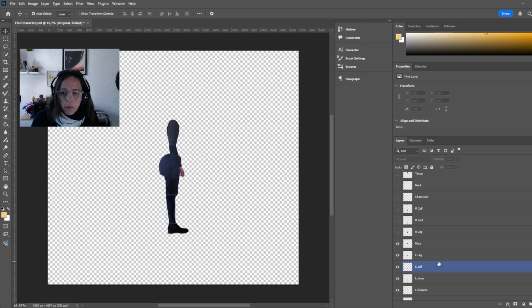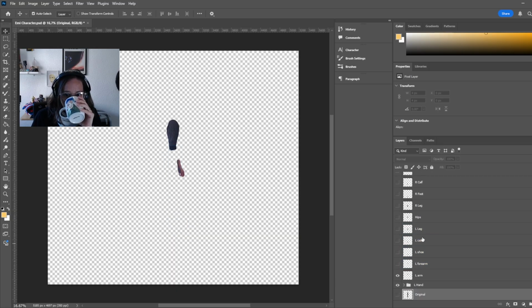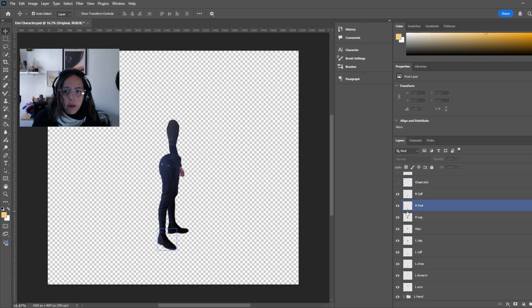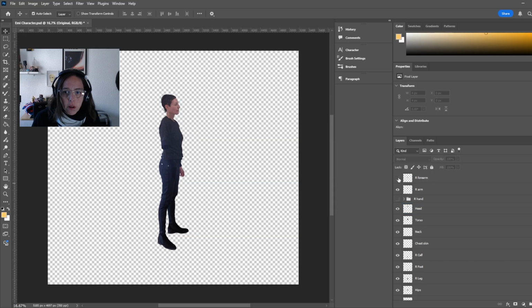Let's go and see from the beginning. Left hand, left arm, forearm, shoe, calf, leg, hips, right calf, chest, neck, torso, head, and the right arm, right?